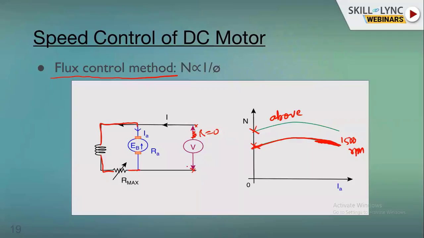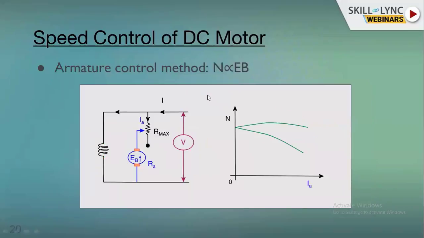So that is the voltage. Replace it by voltage. Previously, I have taken a resistor, and you have to take a voltage source for a motor. Okay, so that is more important for motors. Input is there as electrical energy, so a voltage source must be there. Now here, if you vary this resistance, the current in this gets varied. As a result, the flux gets varied. If flux is varied as per this relation, the speed gets varied. Okay, so that is the thing you have to understand.